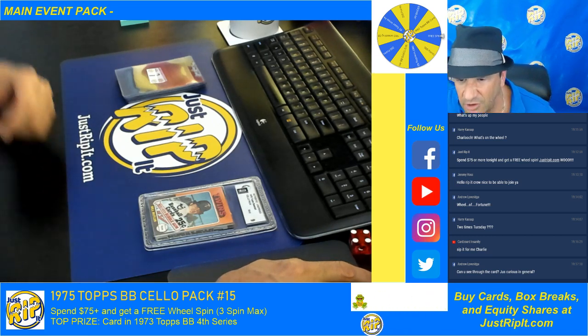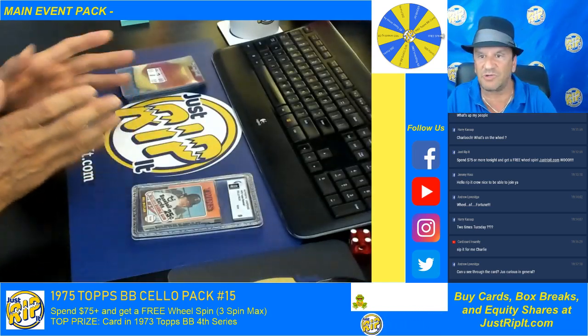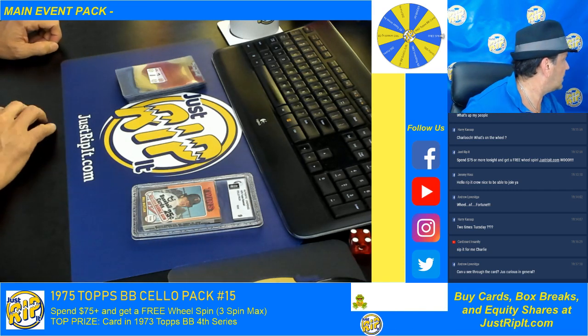Can you see through the card? Just curious. Now, some of the wax wrappers you can see through. That's how they develop what series they are, or by the front and back, by the numbers. That I always know they do from there.